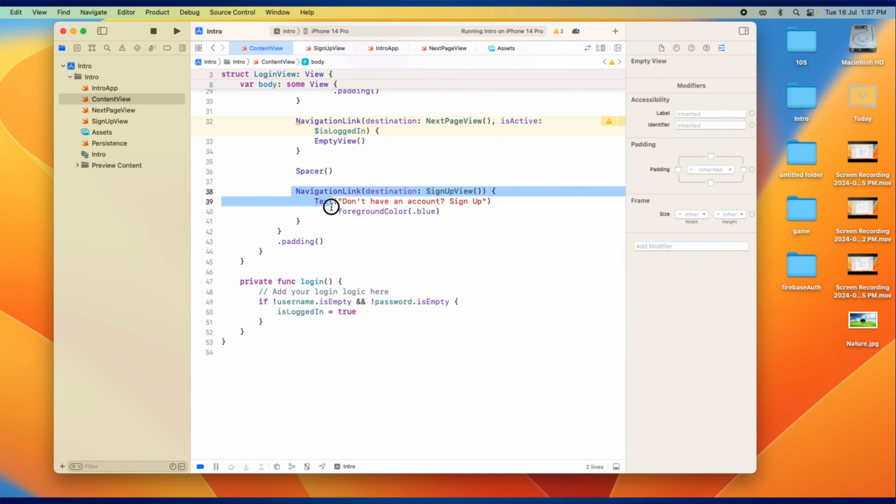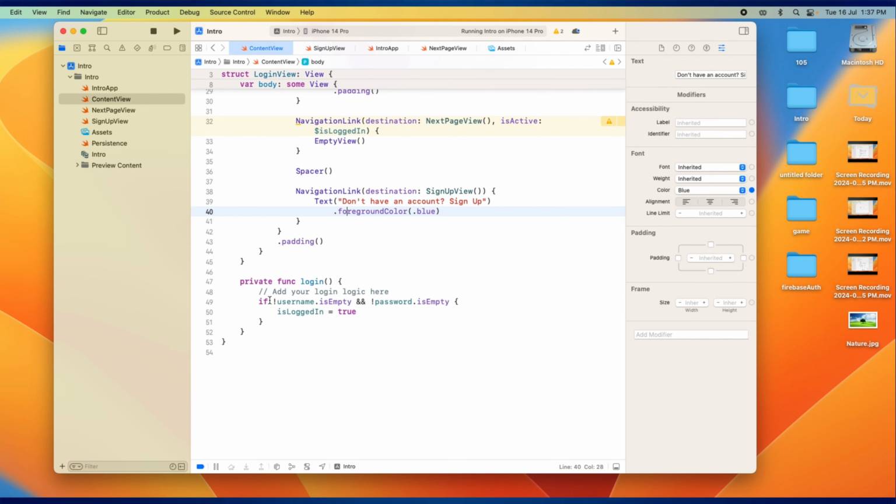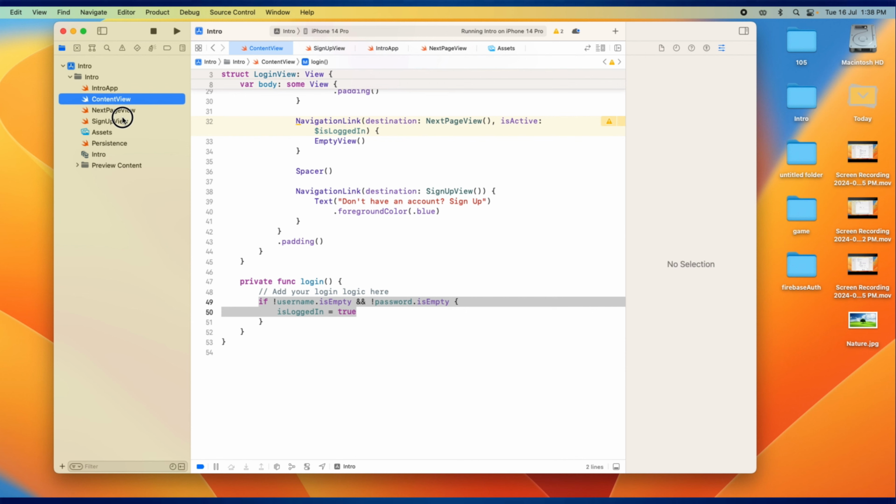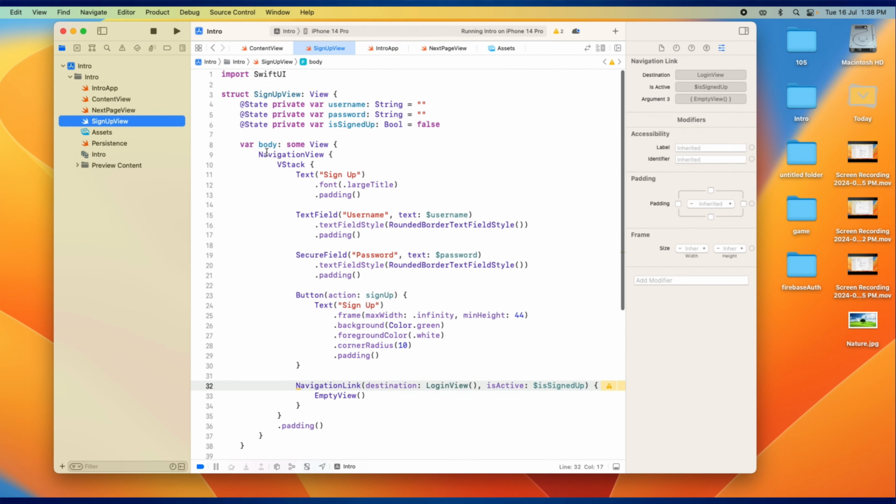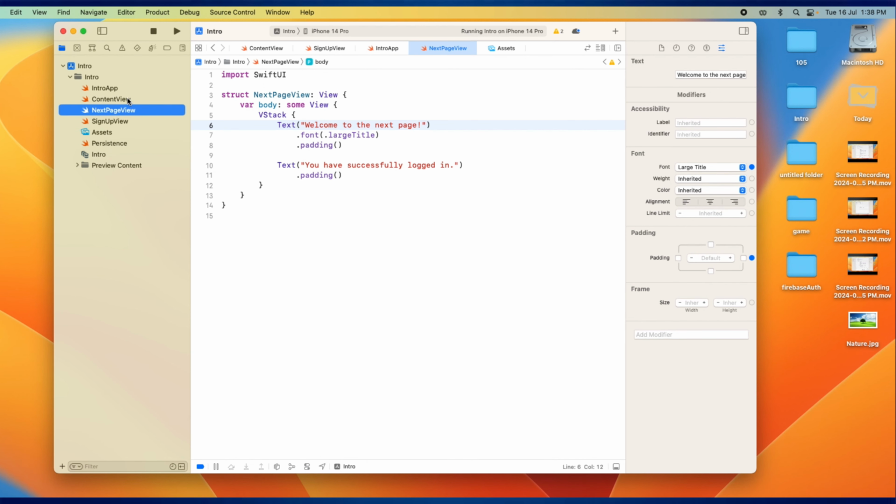And the next navigation link is the destination of SignUp view, which will open the SignUp page. In SignUp view, now let's run the code.